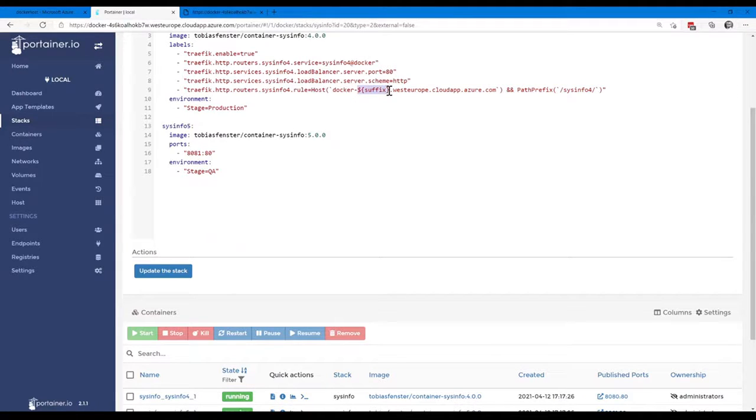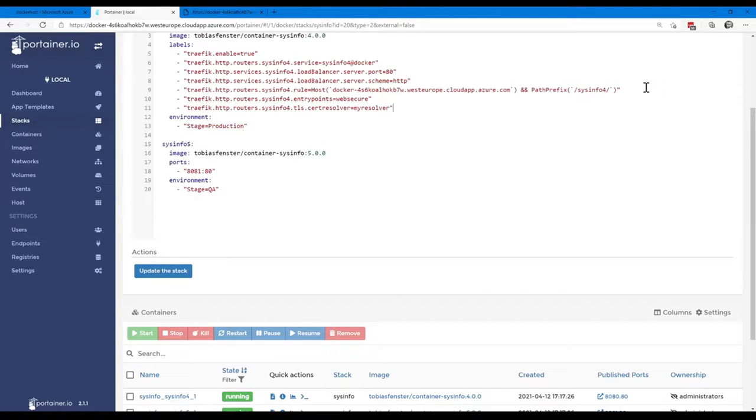You've seen here that this has a suffix. I'll just replace that one with the name over here. That's just for me to make it easier to handle. So now we know that if a connection comes in on that particular host and it has that prefix in the path, then it will make that connection.